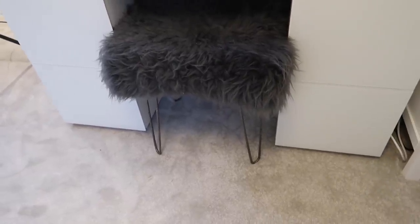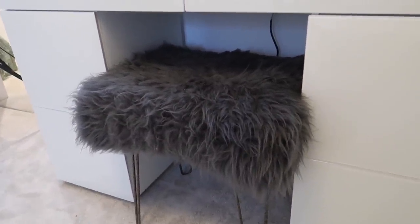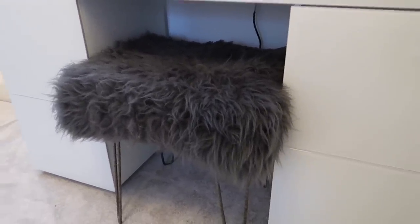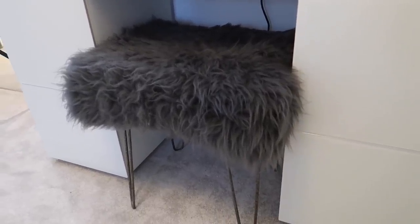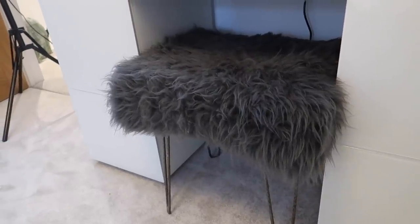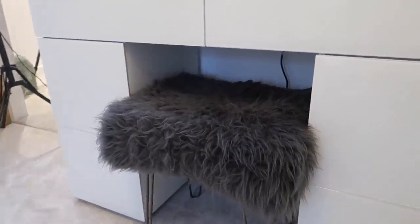For my stool I have this little fluffy one which I love — I actually got it in HomeSense. It's got these rusted iron legs and then a really nice fluffy fur top. The brand is called Baa Stores — Baa spelt B-A-A like a sheep. It's a really cool site, they also do ones for your kitchen and I'll link them down below. I love it — it just makes this room look a little bit cooler because it's quite white and bare in here.